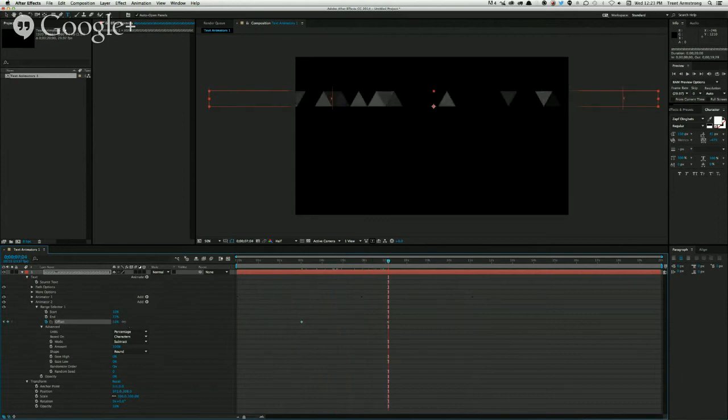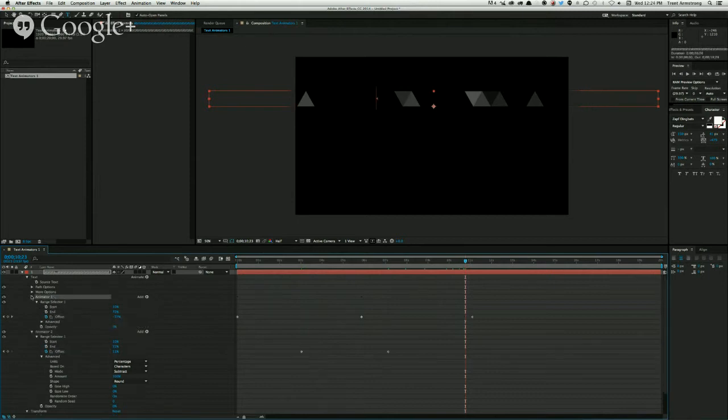We can go to 10 and then back as we get to this last keyframe, we'll go back to 11.